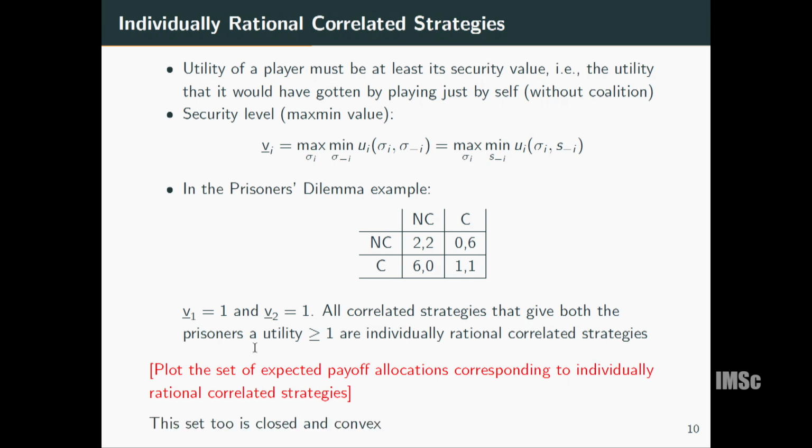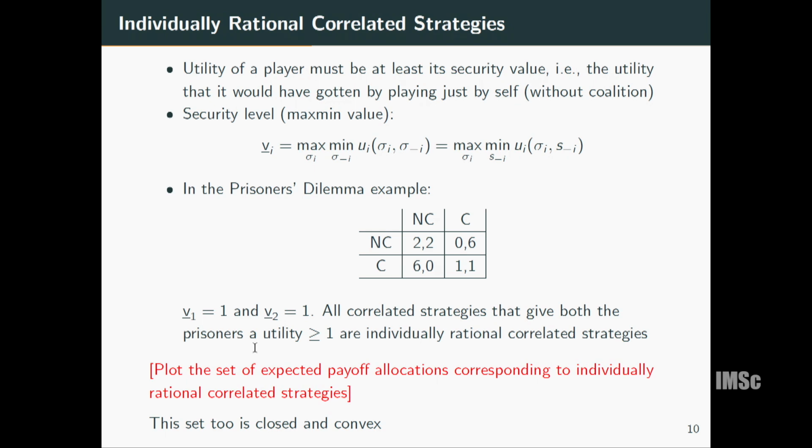Okay, yes, please. Is this true for even general games? Yes, more than 2 players. So in a general game you can still define the correlated strategies and the max min value. The only thing is that in general games the minimax theorem will not hold. So how do we define this? This is a simple definition, right? So we just take this value, max of min.